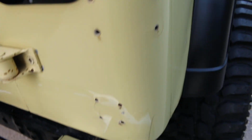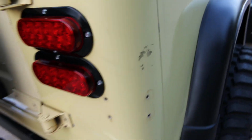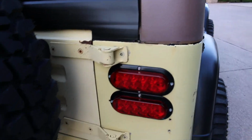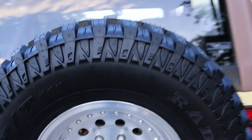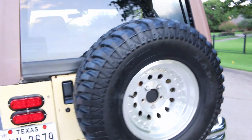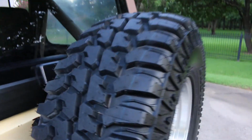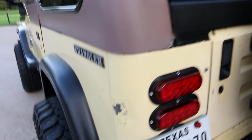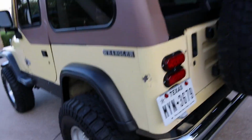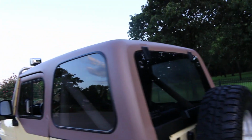They're threaded. Not sure what those were. Maybe, who knows. The tail lights have been changed to the LED lights. It's got a matching Mickey Thompson tire on the rear. Looks basically brand new, as do the other tires. It's got a little blemish right here on the quarter. The paint's coming off. But overall, a pretty nice Jeep.